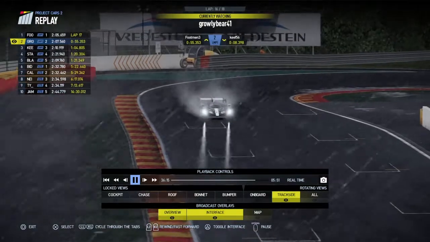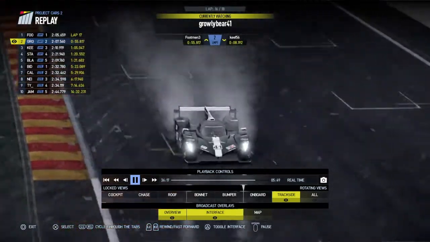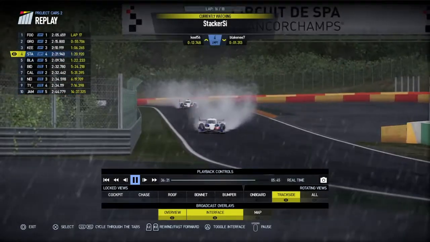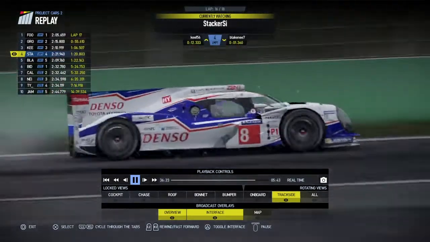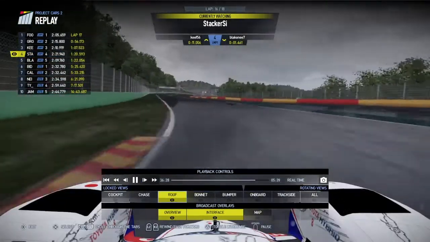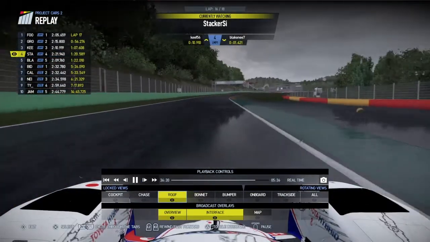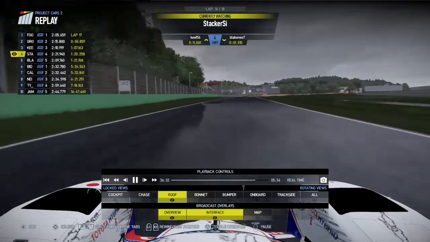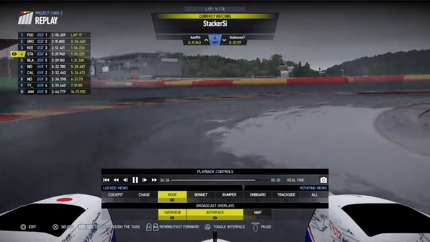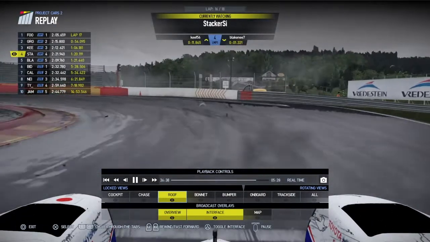As he goes over the aquaplanes, over the puddles there at the last chicane, they are getting quite bad, as Blakeney comes up there with Stacker just in front. So we'll just go on board with Stacker here just so we can get an idea of how wet it is at the chicane. And there you can see all the water on the inside of the track, and you'll see it here all on the inside as well.